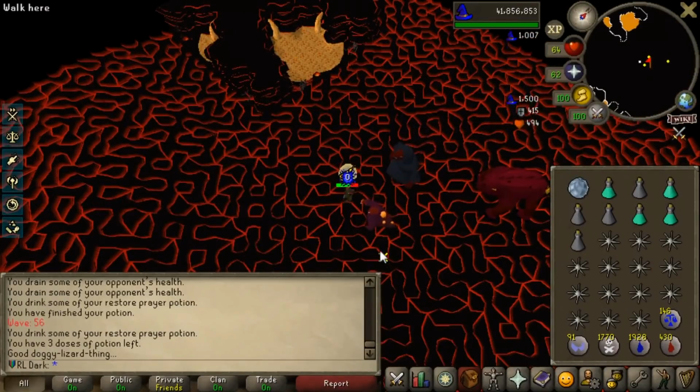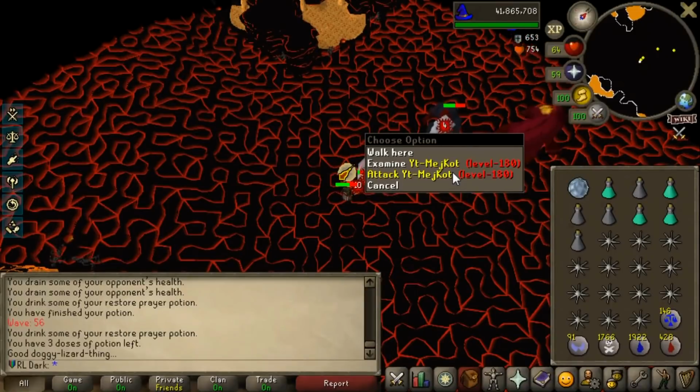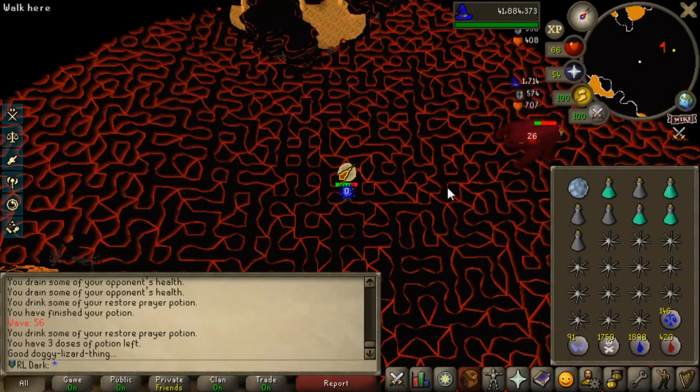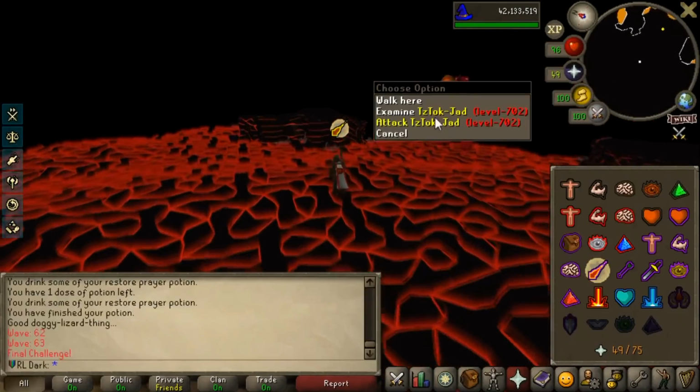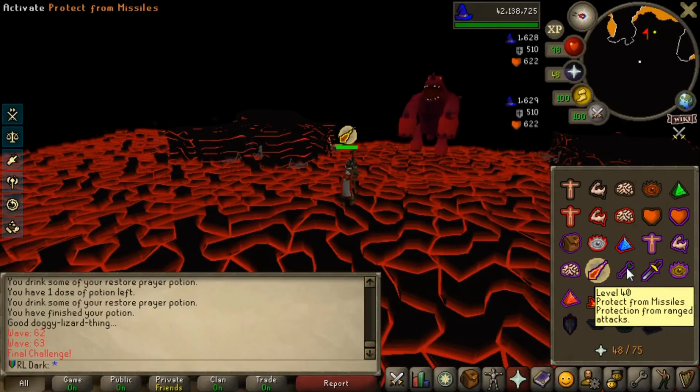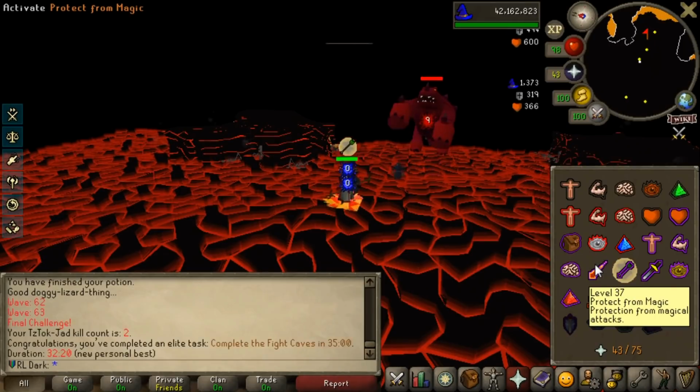And we have officially passed the 25-minute mark. So even with a potentially major glitch, I was not able to get the 25-minute fight cave. Although in this case, I didn't choose the explosion relic. Imagine if I had. Alright, here's Jad. Let's just have a look, shall we? Jad versus the magic machine gun. Yeah, this is really not going well for him.